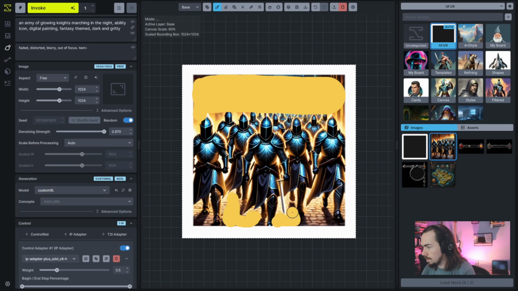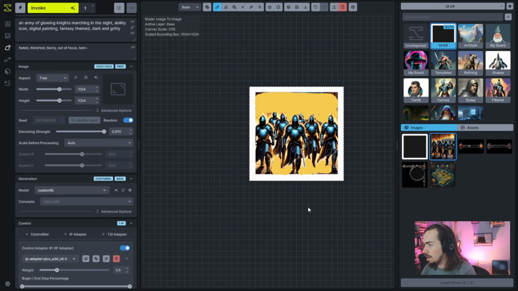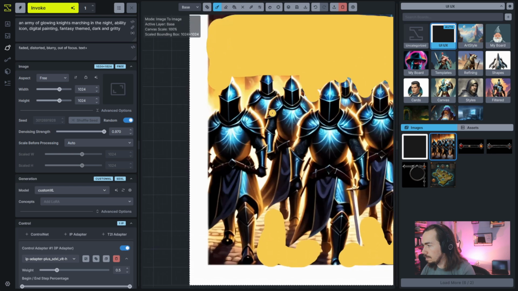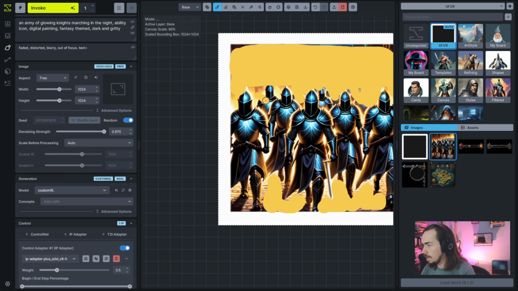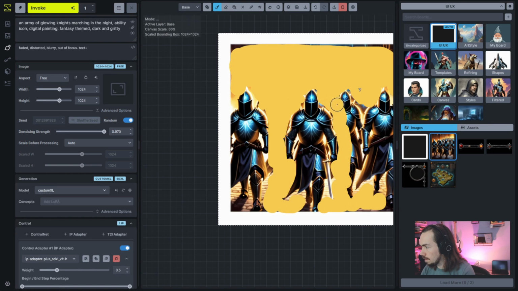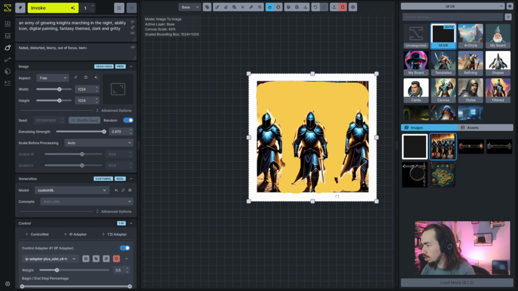All right, so I'm just coming in, fiddling around with this to give it a little bit less stuff. Maybe I'll take out some of these people as well. It's still a little busy for me. So maybe I'm going to take out some of these middle guys too. Watch me paint. Just roughly do this because we're going to add noise on top of this. So we'll just do like 3.